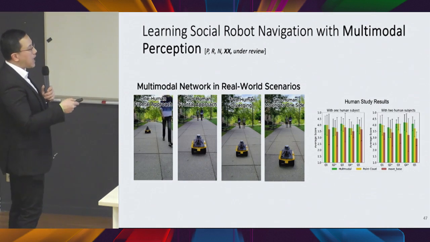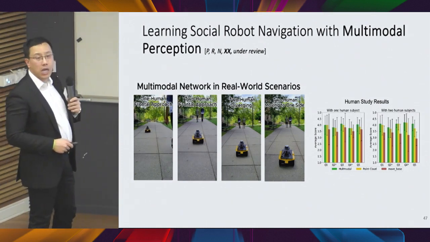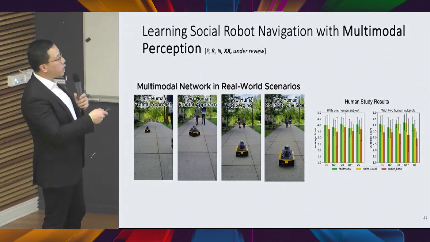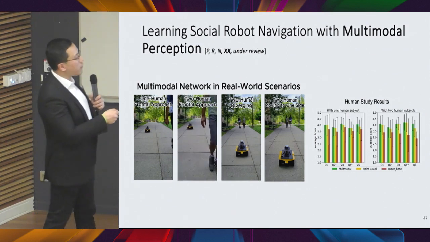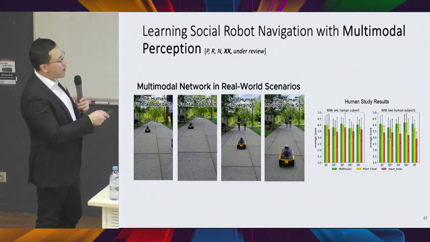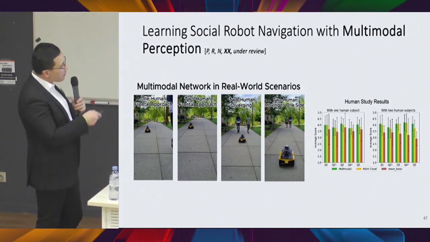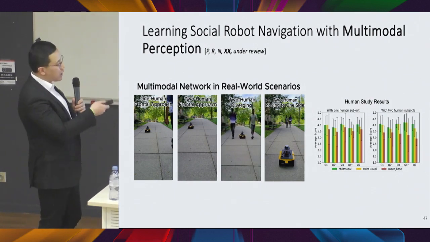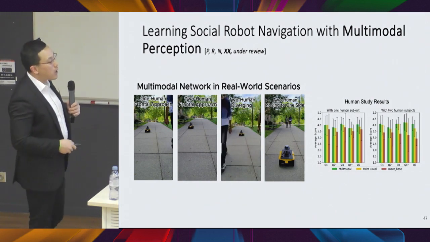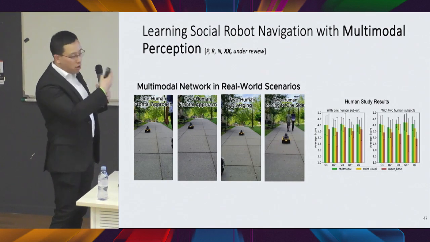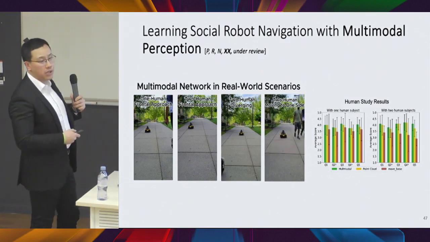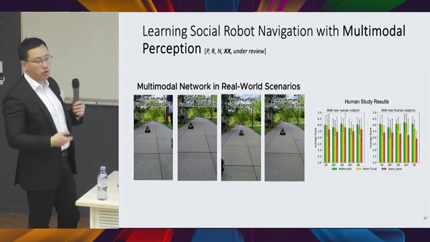We also applied our multi-model network in real-world scenarios, in terms of one human frontal approach interaction and also two human interactions in terms of frontal approach, diverging, and merging to one side. You can see this multi-model network is able to address all these scenarios pretty efficiently. We also used our questionnaire to gauge the subjective opinions of all these test subjects and see how they perceive the social compliance.